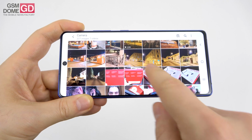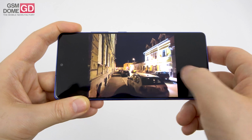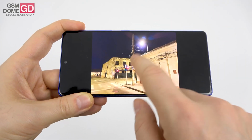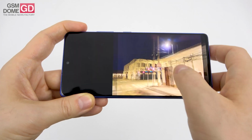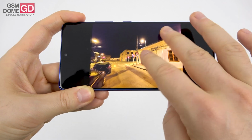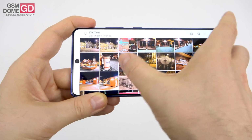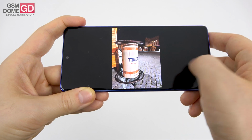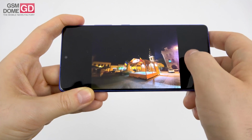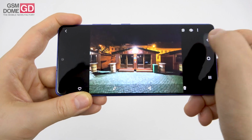We go further next up here, and we got the low light shots, the nighttime shots. Okay, so first of all, there are some light sources which are a bit too bright and expanded compared to the regular ones, and you're definitely going to have to stick to the main camera, not the ultra wide one, which blurs stuff up, deforms it, and amplifies the light sources. Speaking of light, the camera captures quite a bit of light, so I'm happy with that aspect. Keeps the colors intact, but there's a bit of noise going on, so you should also take that into account.